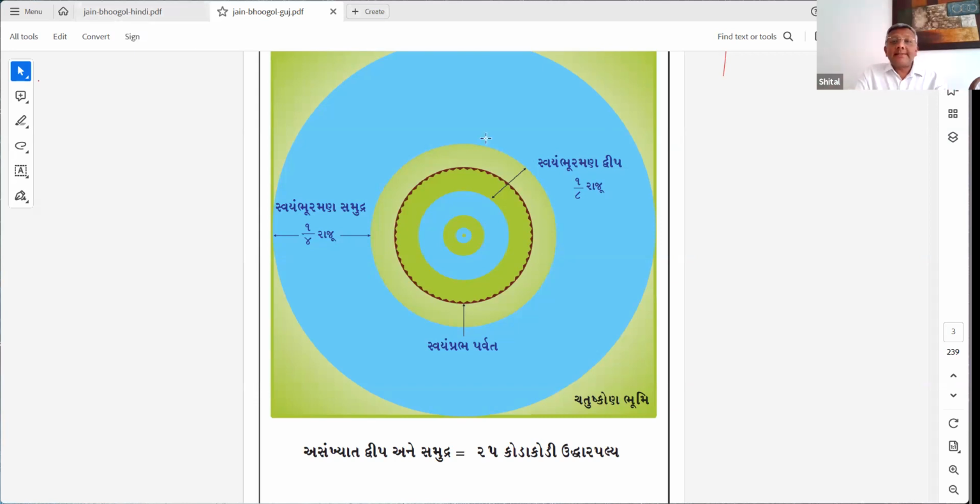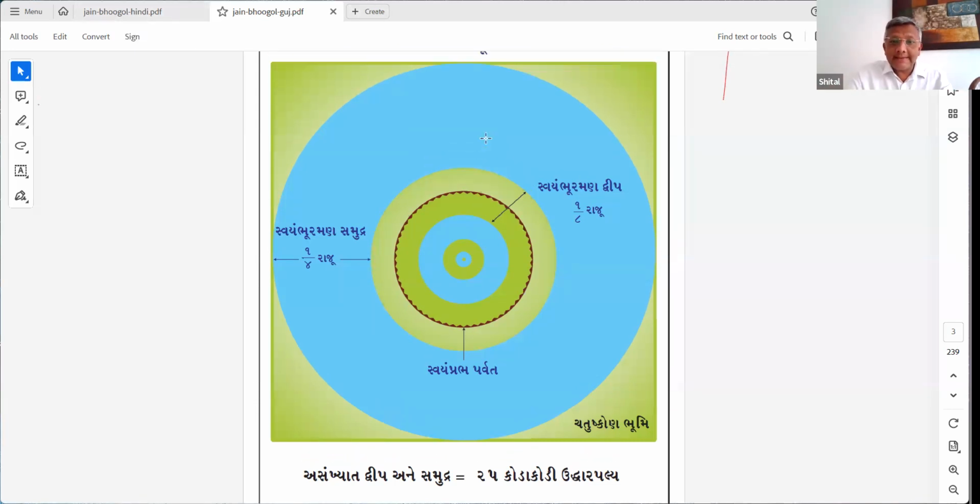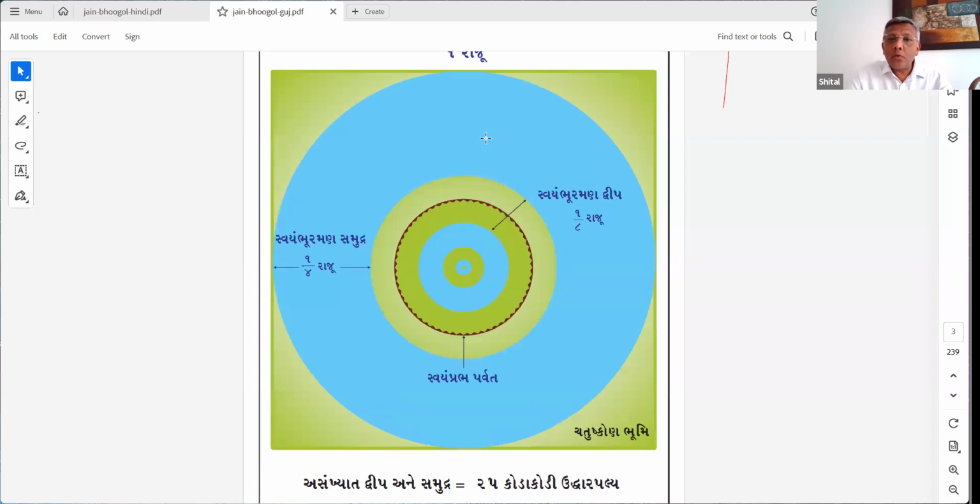Before we read, let me explain in my own words what these rings are showing us. The last ocean right at the end, the biggest ocean that there is, is known as Swayambhu Ramana Samudra.